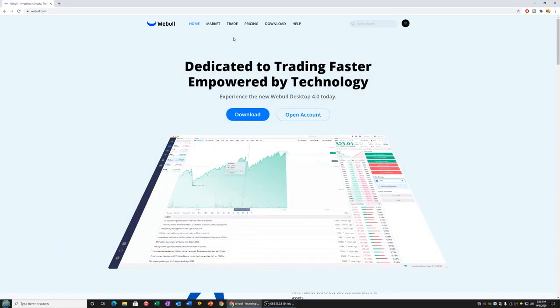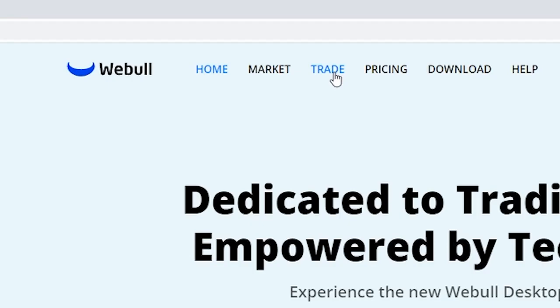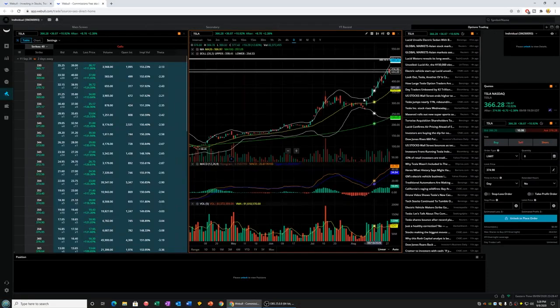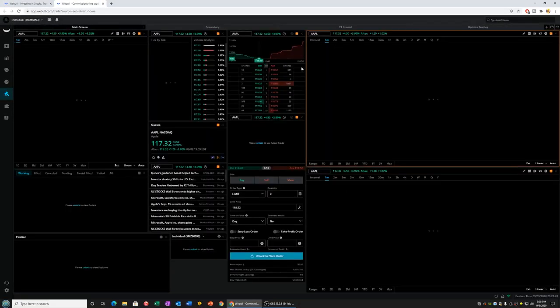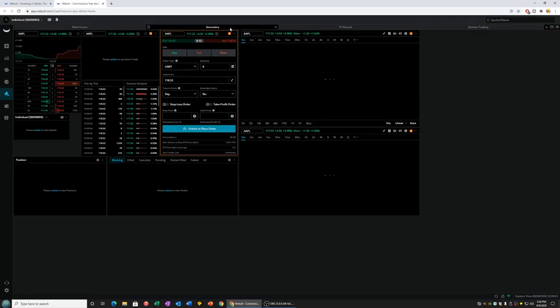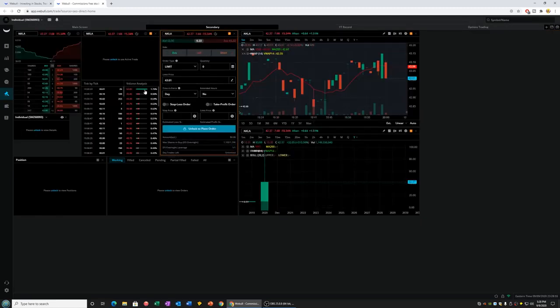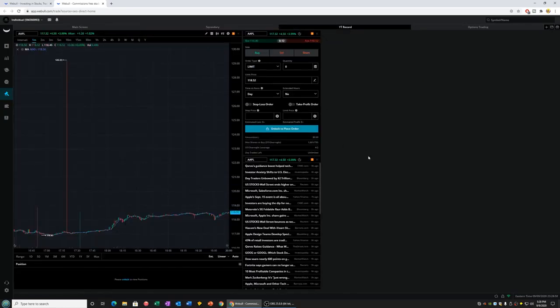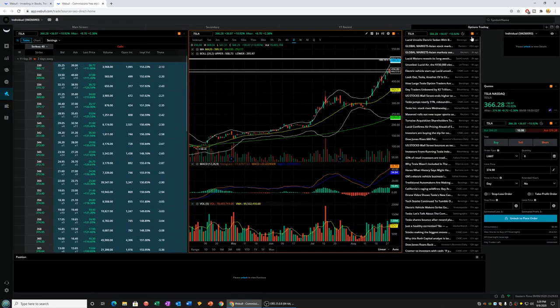All right, guys, so first things first, we're going to have to go into the trade tab after you go on the Webull website. This is all done in the browser, all right? So this is my trade tab right now. I have my main screen and secondary screen. This is what I use for my secondary monitors because it's a different size. This is the one that I use to record on YouTube because it's the most clear. And this is the one that I use for options.